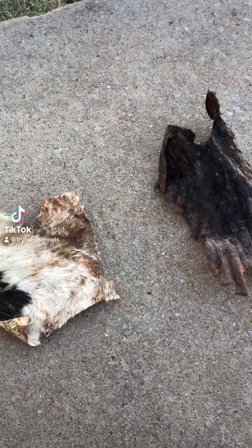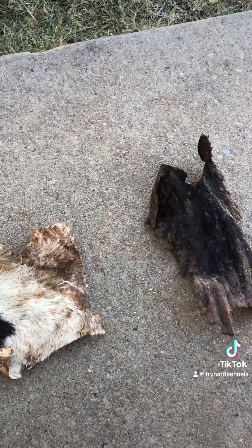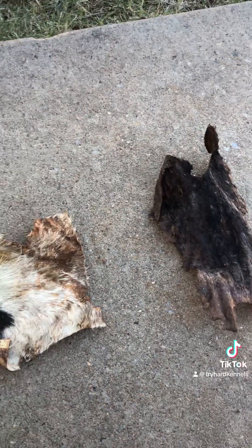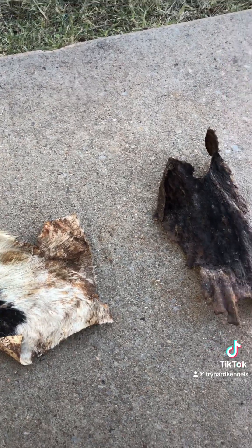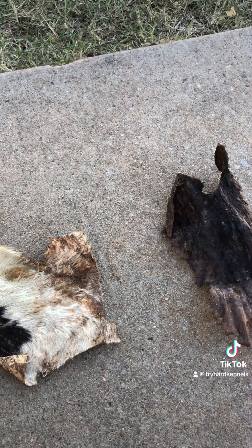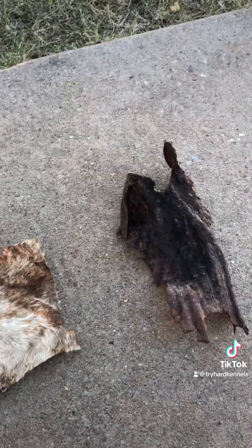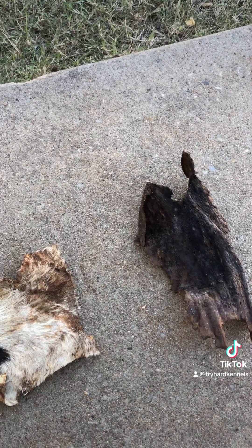I was asked to do a video on how we use the hide. I'm gonna try to keep this sweet and short. I will do a better video actually using the dog. I'm just letting it dry up here — we got real muddy, real muddy here. So right now we're just on walks and stuff. I'm not putting nobody in the muddy spot on the hide. Not just yet.